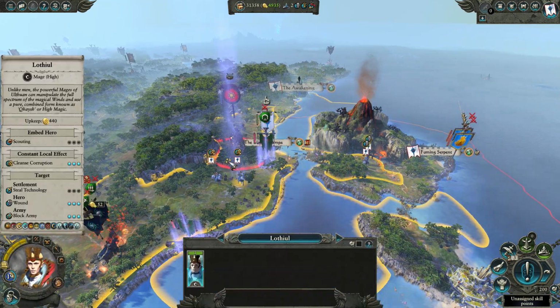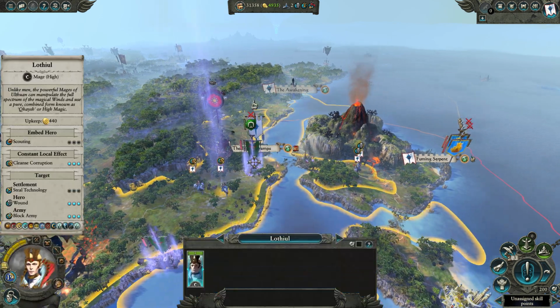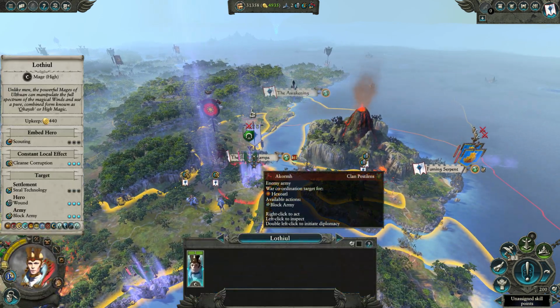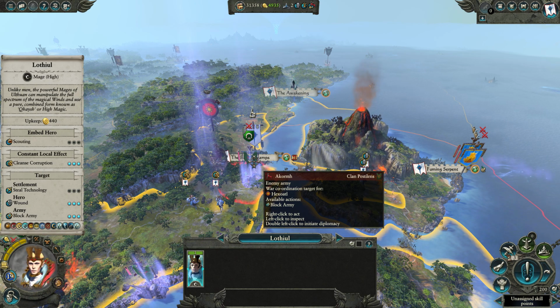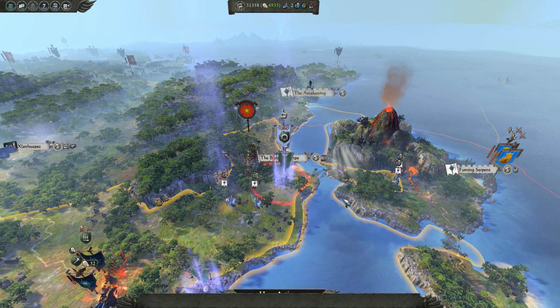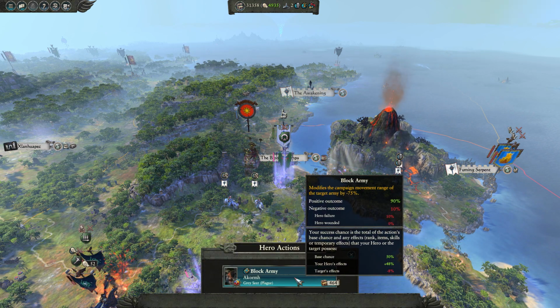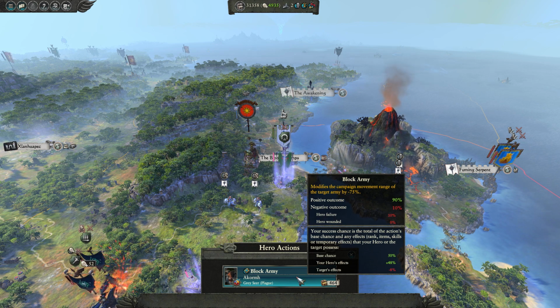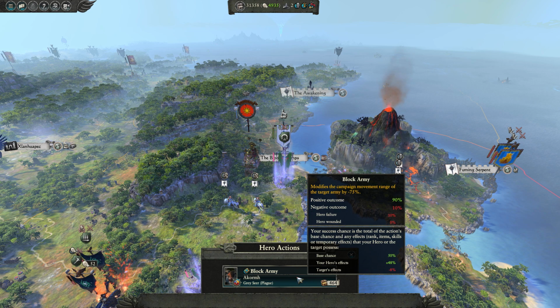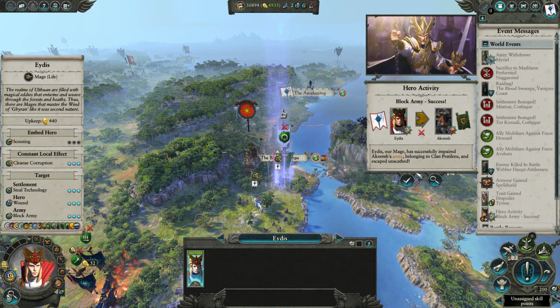Alright, let's see if we can sabotage this army. Mage of the White Tower, let's get a little bit more experience, let's get you to do it. Hinder army 90%, hero failure 10%, hero wounded 0%, base chance 50%, 48%. Our enemies will suffer. Alright, good stuff.